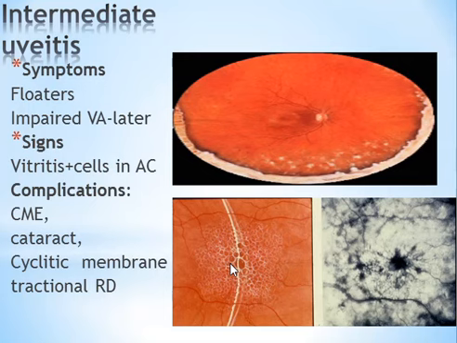Now, intermediate uveitis. The presenting symptom of intermediate uveitis is, by definition, inflammatory cells in the anterior vitreous space, and that leads to reduction in visual acuity due to macular edema and vitritis. The sign is vitritis, cellular infiltration of the vitreous cavity. Possible complications: macular edema, cystoid macular edema, cyclitic membrane, phthisis bulbi, cataract, and retinal detachment, tractional retinal detachment.